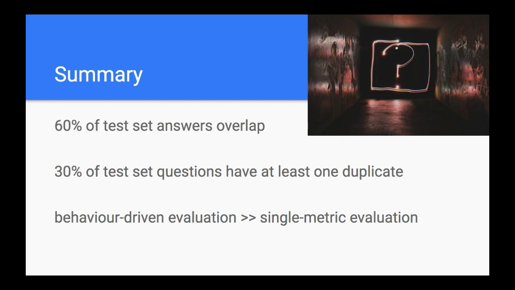Then how can we solve this? This paper suggests that we should not just look for one single metric, like F1 score or exact match accuracy, to measure question answering performance. We should categorize the data, then use more behavior driven evaluation, like how they break down the data into question overlap, answer overlap, and novel questions, then see how your model does. And by right, if the models are very powerful, they should also be able to answer the novel questions very well, because that's our goal. We want to train a model that's very generalizable. They should be able to answer unseen questions.